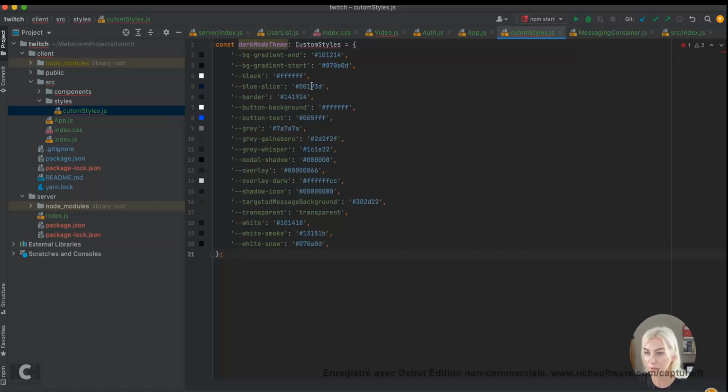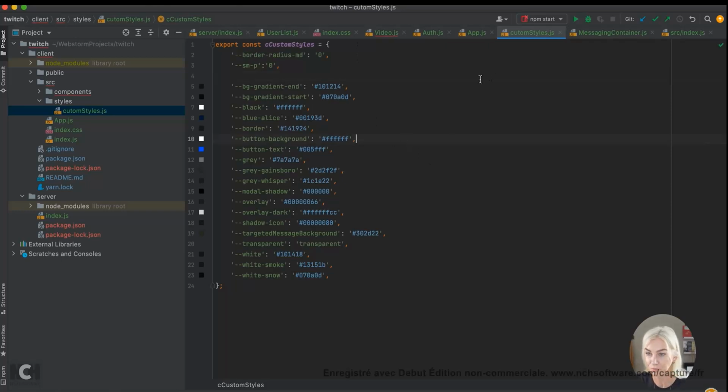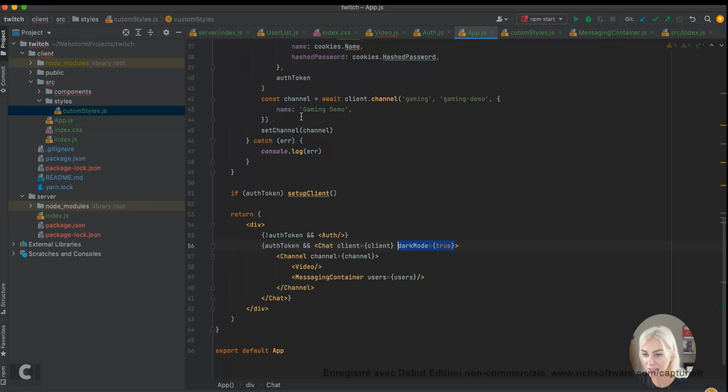However, I'm going to, let's export this, export so we can use it. And I'm just going to call it custom styles. Okay, and I'm going to add two things to here to essentially get rid of the border radius if I wish. I'm not saying you have to do this. And this just means that I can now use my custom styles that I've exported, and I can import it into here so I can use it.